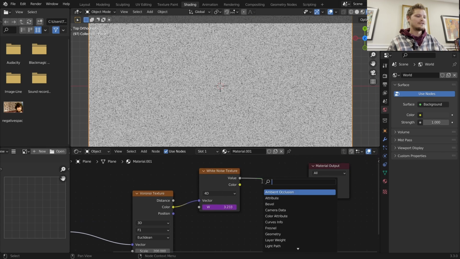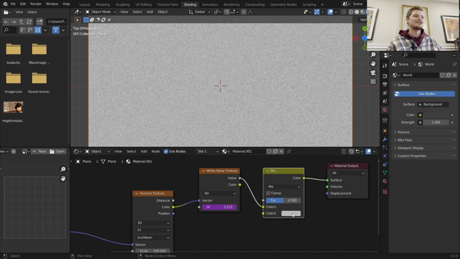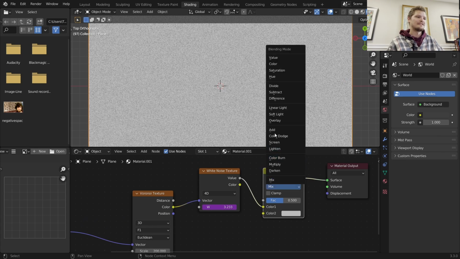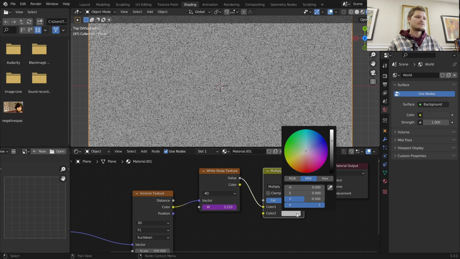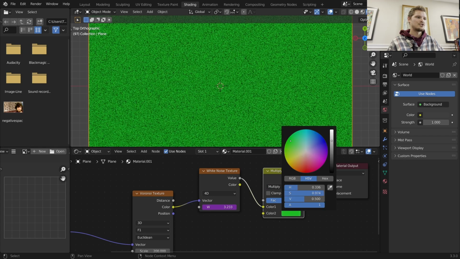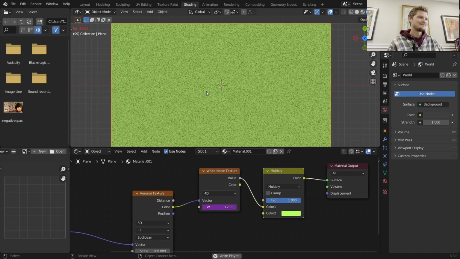And finally, we need to pick a shtick. What color noise are we going to do that hasn't been done before? I don't know. We're going to first of all multiply with a factor of 1 by... Does green noise exist? What's like an obscure color? Lime green noise. That's going to be our branding. Lime green noise. There we go.